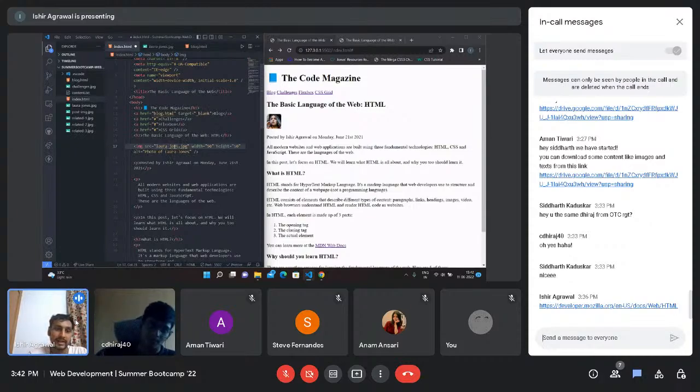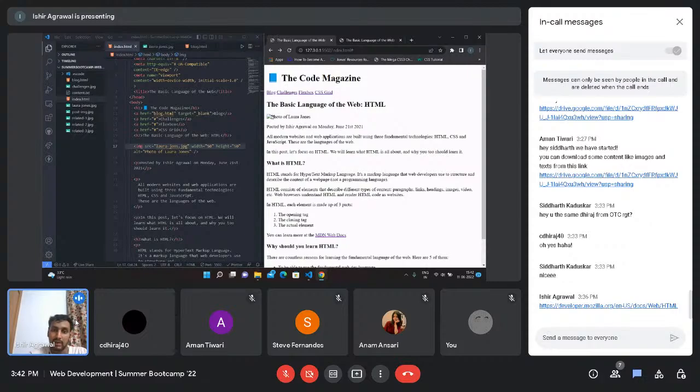I edited the source. My source is now wrong, so the image will disappear right now, and my alt tag will appear here. See, my alt text photo of Laura Jones I had written here, so it will now appear, just so that the person knows that okay, there is a photo in here. So it is very necessary you use an alt tag whenever you are dealing with images.